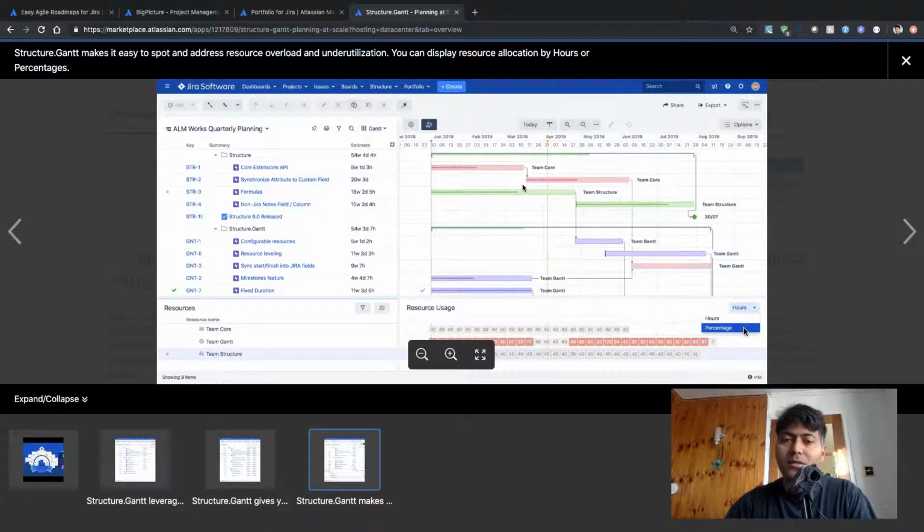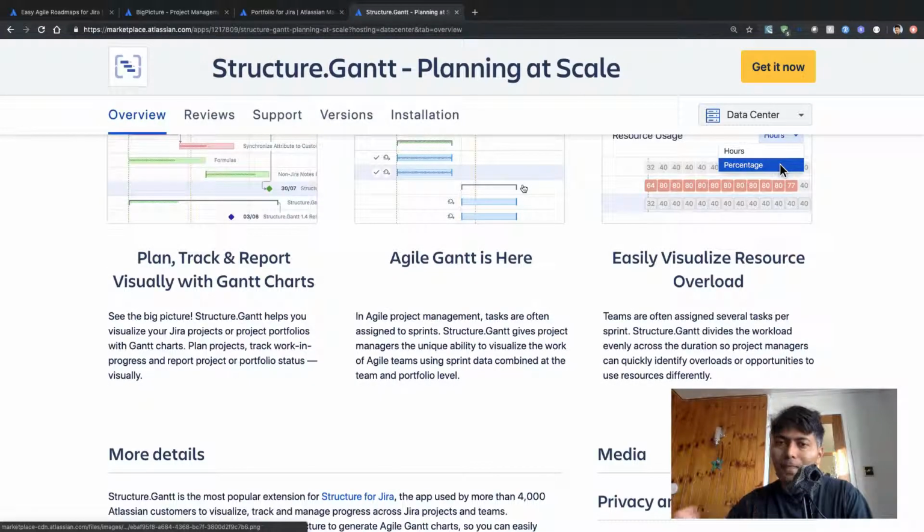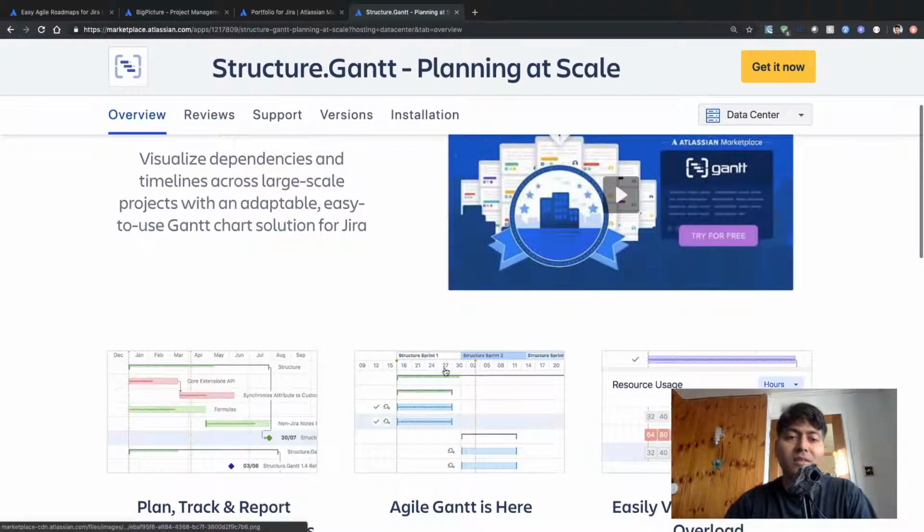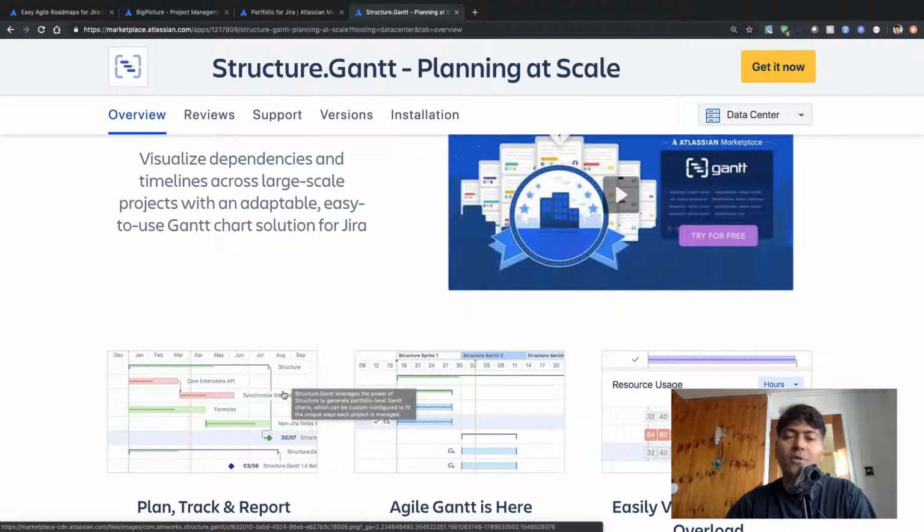This is really one of the widely used apps when it comes to custom hierarchies, when it comes to creating these mappings between different types of issues. And it will help you in visualizing the issues if you want to view them on maybe a timeline.